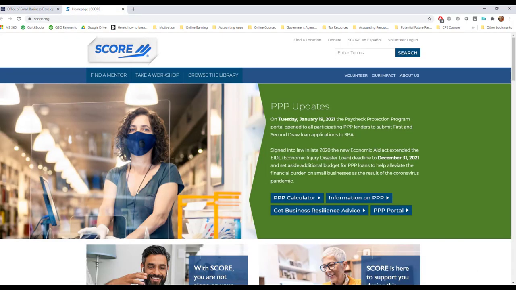Another resource is SCORE. SCORE is a nonprofit organization that is comprised of volunteers. The volunteers are traditionally retired business executives and successful business owners that just want to help small businesses grow and thrive. These are two free resources that you can take advantage of to help you understand the loan agreement, and in addition, they're just good business resources. When I started my first business, I went to SCORE and I got advice from a business owner that I still use in every business I've had today. So it's a really good resource. Take advantage of it.